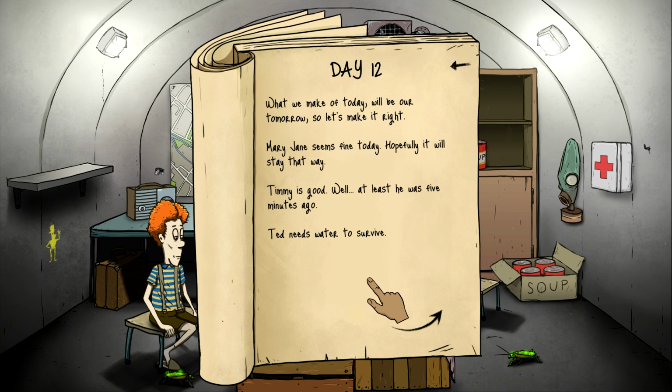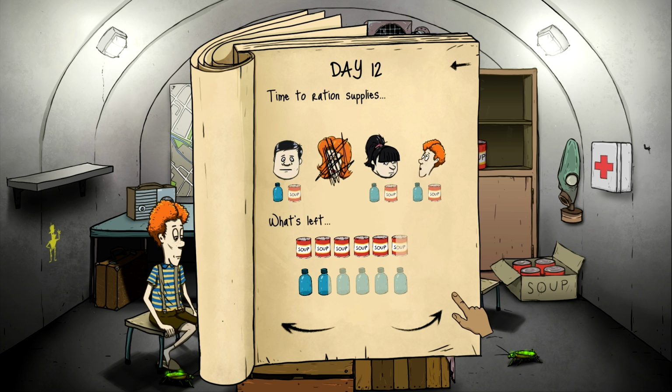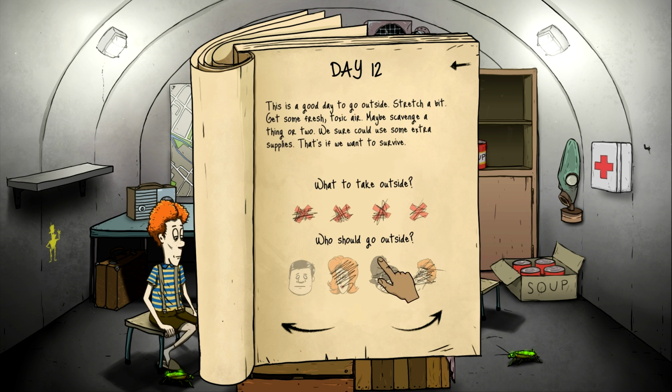So what we make of today will be our tomorrow, so let's make it right. Mary Jane's fine. Timmy's good. Ted needs water. Well, let's give him a bit of water there, and he hasn't had much. Let's give him some food, too. We've got loads. He's about to go on an expedition. Lovely. So, good day to go outside, stretch a bit, get some fresh toxic air. I've got the gas mask. Maybe I'll be fine. Ted should go.